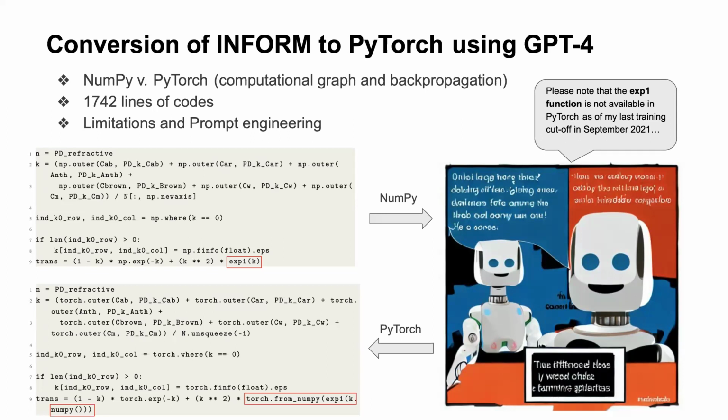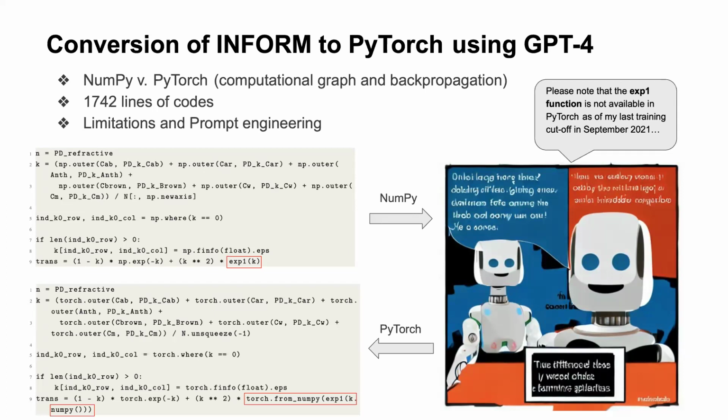But the fortunate thing is that it allows you to do a kind of prompt engineering through conversation, to say, hey, next time when you do the conversion, if you are not certain about certain parts, could you point that out specifically so that I can look into it further? So let's say for this one, in the original NumPy version, there is an exponential integral function in NumPy, which is not implemented in PyTorch. But after the conversion, GPT can say that it found this function is not available in PyTorch, so I can take a look and manually implement the PyTorch version myself.